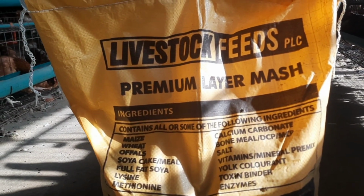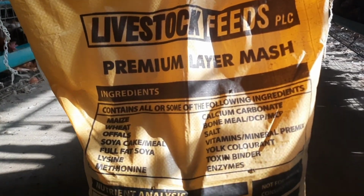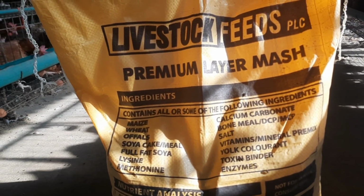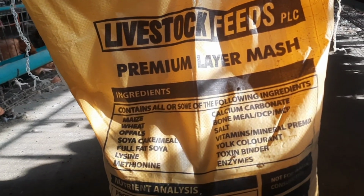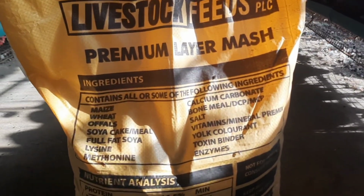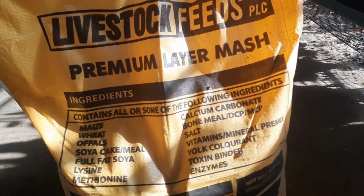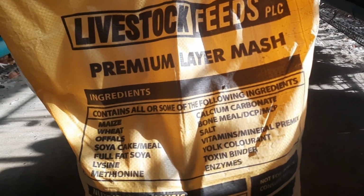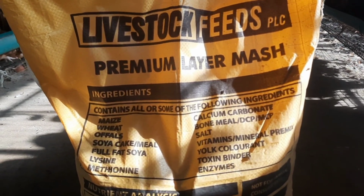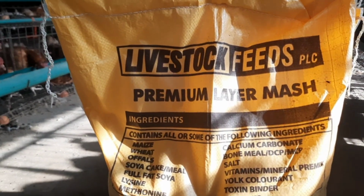So for people who mill their feed themselves, they are going to have some or all of these ingredients in their feed to make it very good for the bird, so that they can produce at optimum. If you mix your feed yourself, I've never had to mill feed myself, but if you do, please let us know what else you have in your feed that isn't here. We are all just trying to learn together. So I don't mill my feed, but if you do, let us know what you mix in yours and what you added or what you don't have added in yours.